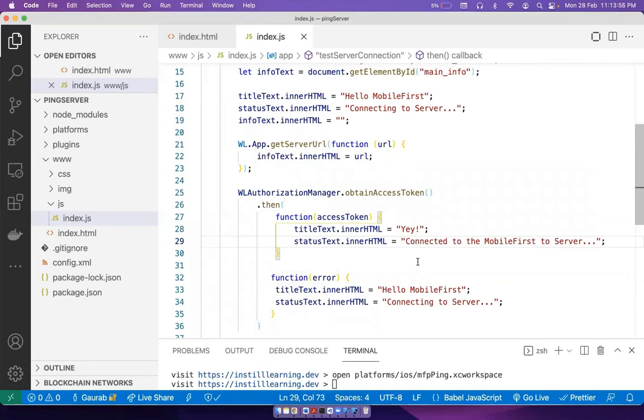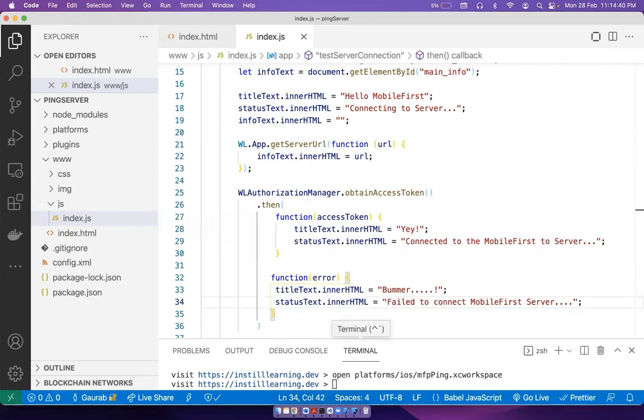Okay, and here if it fails, then we can just change it to "Bummer, failed to connect to the MobileFirst server."